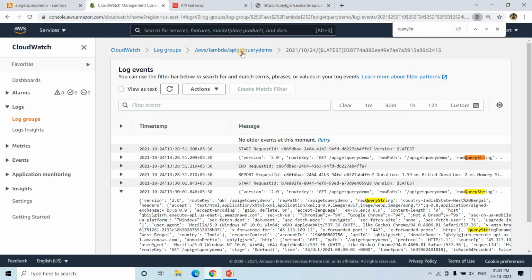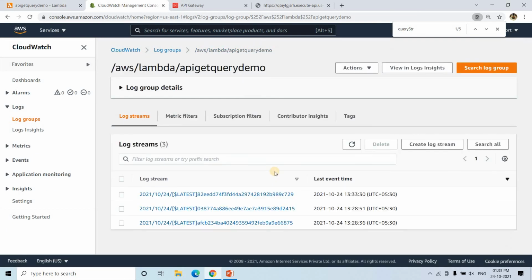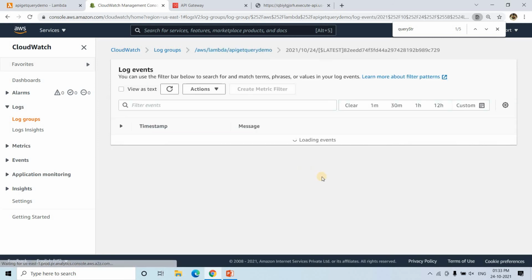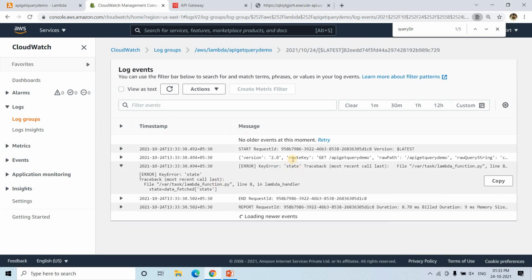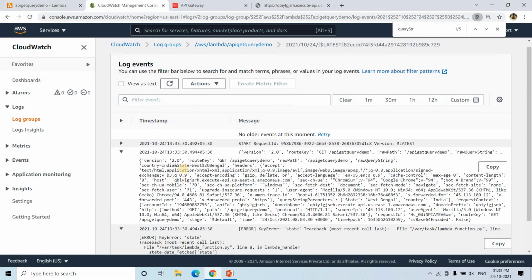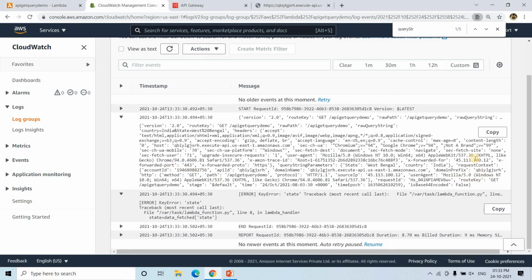So our latest code is deployed, and now see, I will not change my query parameter or anything else, I will just make the same request, and invalid server, internal server error. Okay, right, some error we got. Let us see. I will go to CloudWatch, and here this is the latest log. Let us see what error we got. Okay, state is not defined. Okay, right, let me check what that issue is.